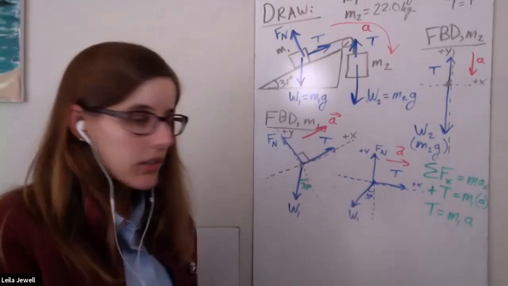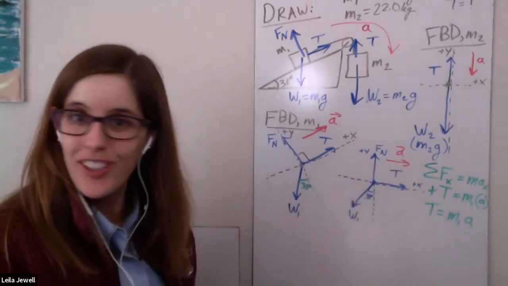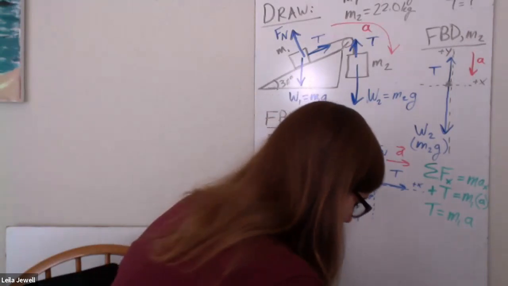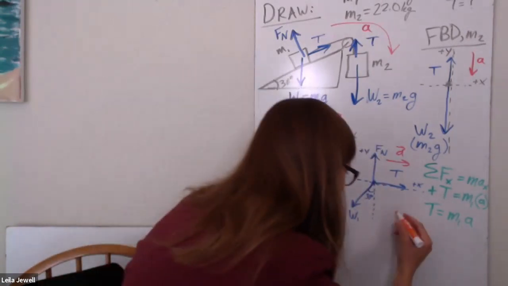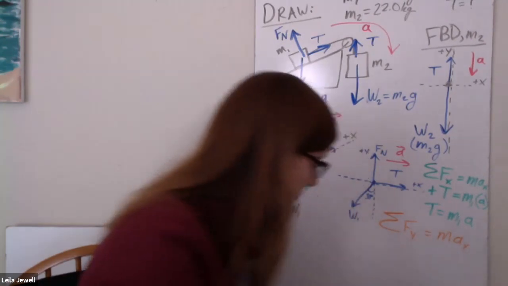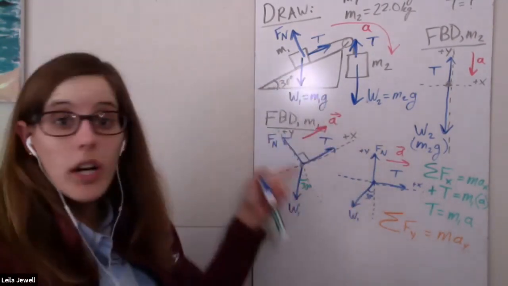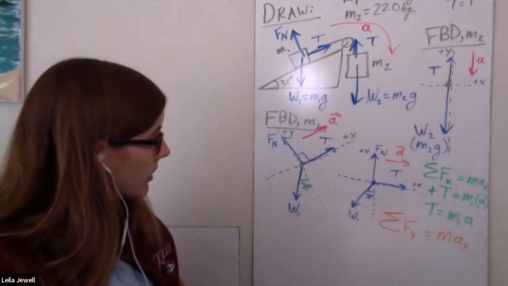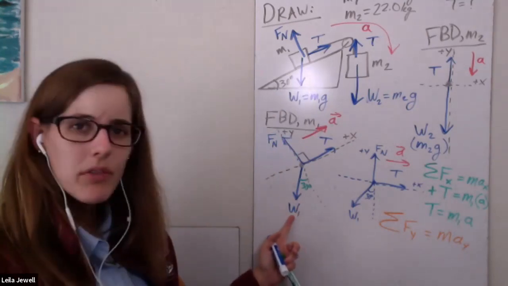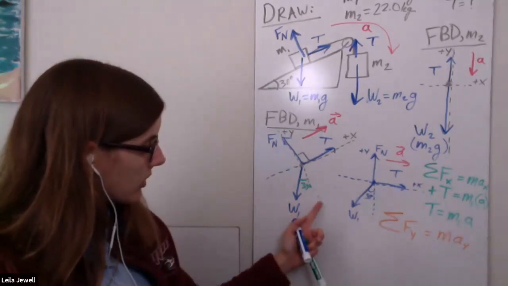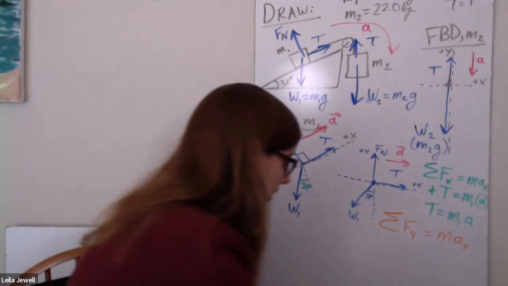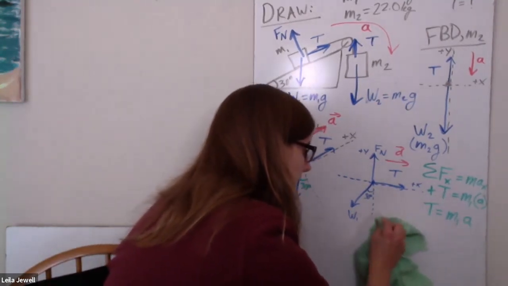All right, now that's our x direction. What about the y direction? Let's check that too. So if we sum up the forces in the y direction, I'll switch colors so this is a little more distinctive. And I'm going to first write out my equation because that's really good practice. It helps you get partial credit on assignments. So what forces do I have acting in my y direction? Well, I have the normal force, and oh, actually, notice I have this weight force, and it's acting in the y direction as well as the x direction. Oh, this is a more complicated problem than I thought, right? So before I can get to this, I need to add in the x component of the weight.